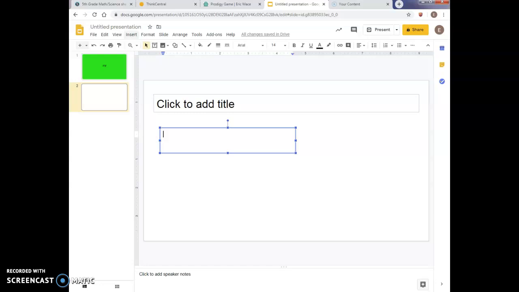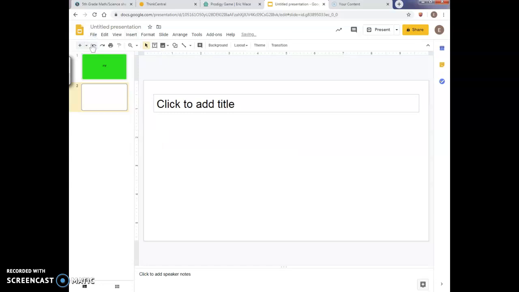I do not care how you choose to accomplish that. All right, now let's say I don't like that text box where it is and I'm really not liking it there. I can simply go back to that bar up on top, and you can see my two little arrows, one forward and one backward. The back one is the undo button. It will remove what I just did. So this is where that playing around concept really helps. That undo tool allows me to get rid of anything that I don't want on there, as long as it hasn't been 5 to 10 clicks away, and sometimes I lose other things that I actually want.